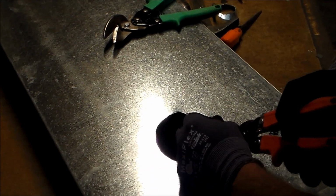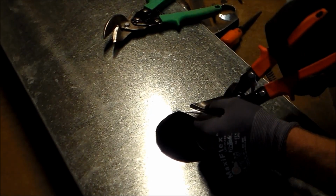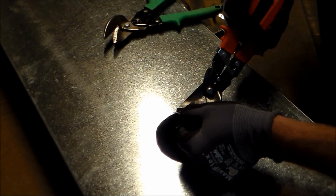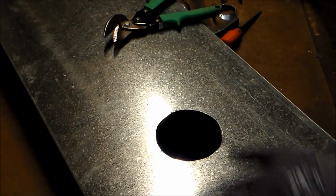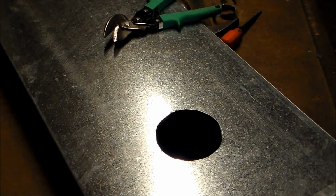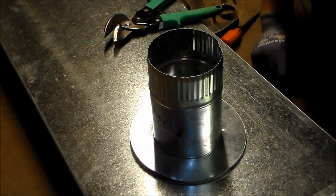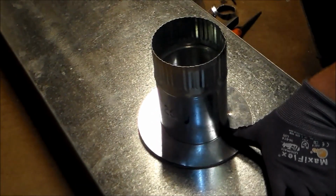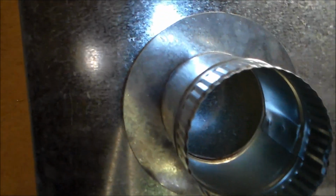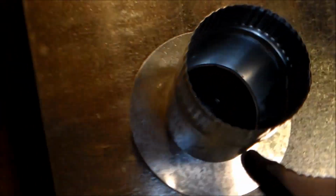You just keep running your snips, make sure your drop is dropping off to the correct side, and you'll have yourself a nice round hole in a piece of rectangular duct or piece of metal that you can go ahead and drop your takeoff on, whatever type you're using. And as you can see, if we were to take that off, screw it in, it's all the way through there. It's exactly what you want right there.